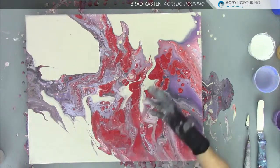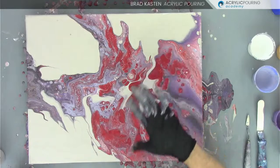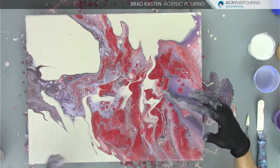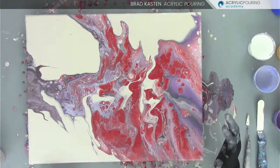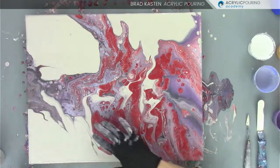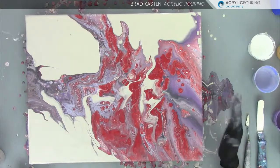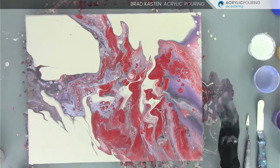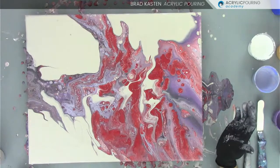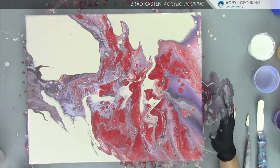So with the thicker paints, you can keep your colors separated better. The thinner paints tend to blend together more, which looks great down here, but in other areas, not so much. So kind of a half successful test, I'd say. It was interesting and fun to try. But if you want to give it a shot, go ahead and play around with it.